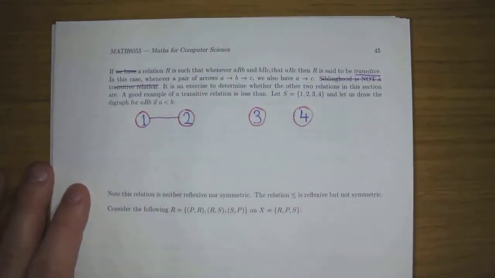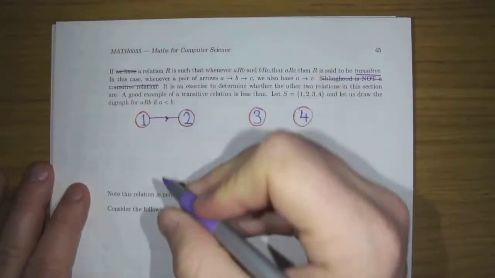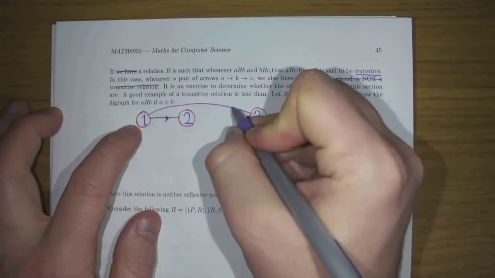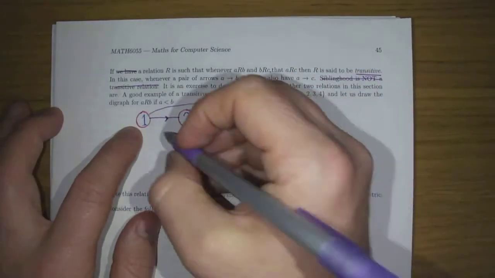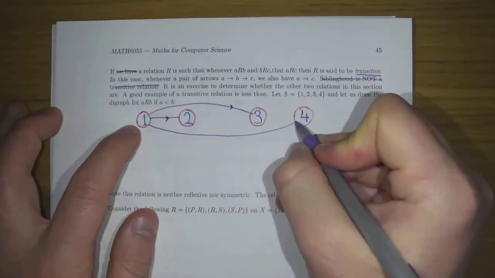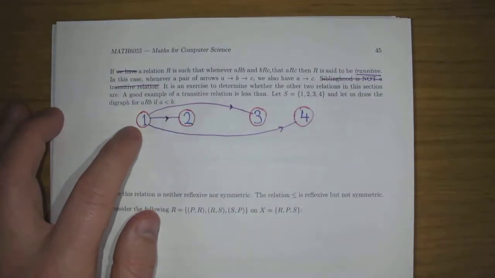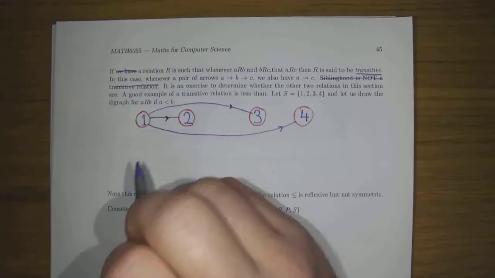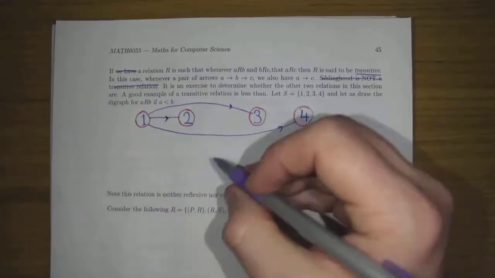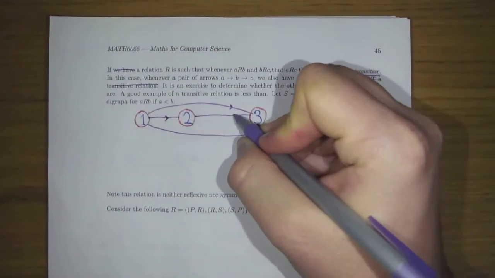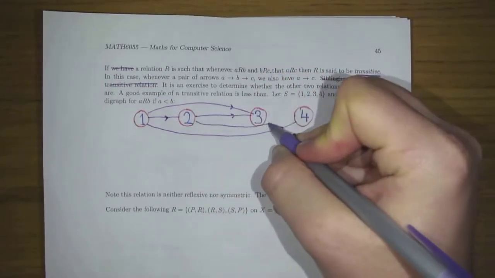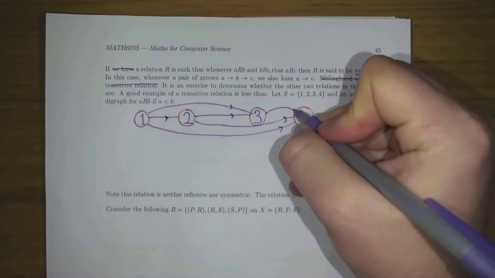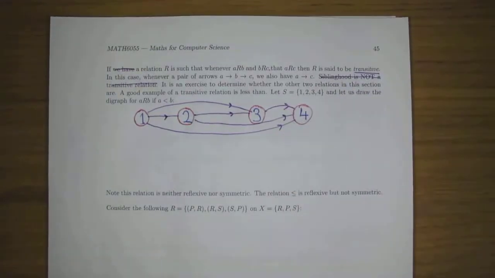We might write down the ordered pairs afterwards. We know that 1 is less than 3, so we'll draw an arrow between them. And 1 is less than 4, so we'll draw an arrow between them. Then 2. This is strictly less than, without the equals, so 2 is not less than 2, for example. 2 is less than 3, and 2 is less than 4, and finally 3 is less than 4. But 4 is not less than anything else.